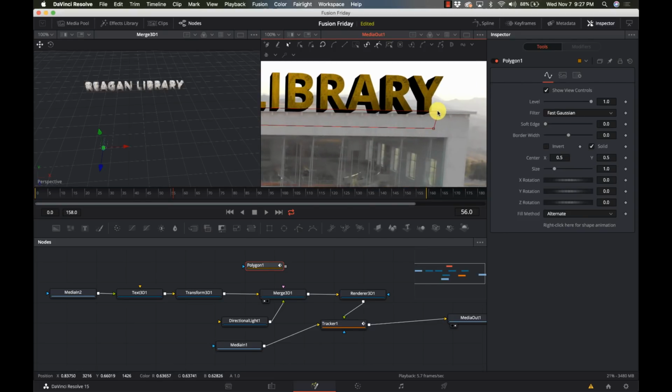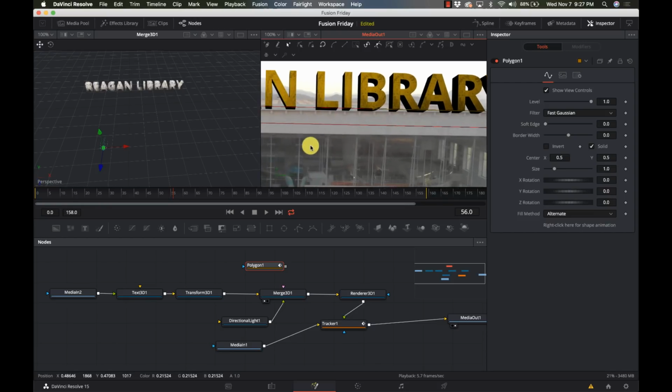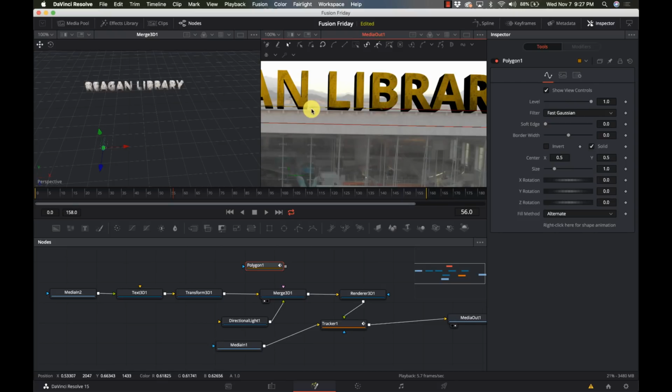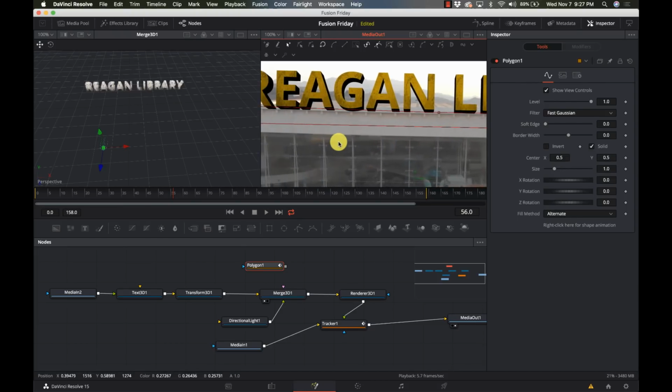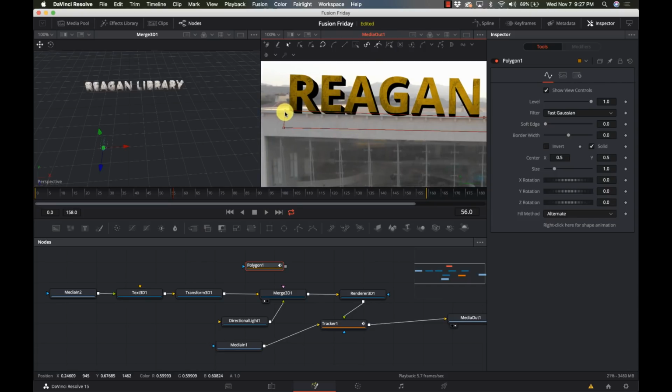Let's get over to the other side and cut that off and bring that down a little bit. So that's giving me a little bit of a wrap there, which I think is going to look good. And just make it work for you, you know? Again, not major rocket science here, but it will make a big difference.